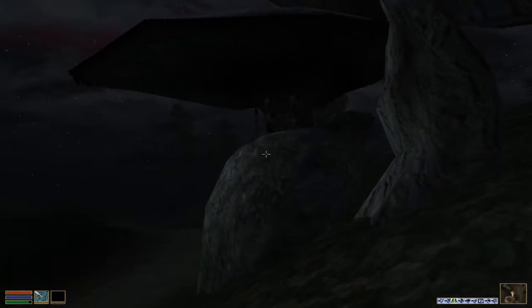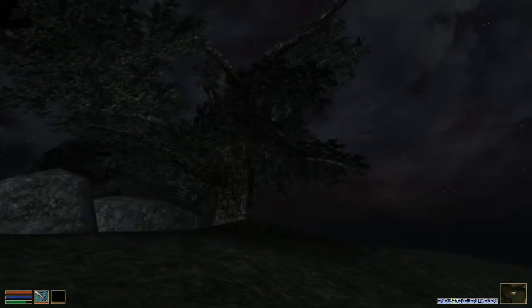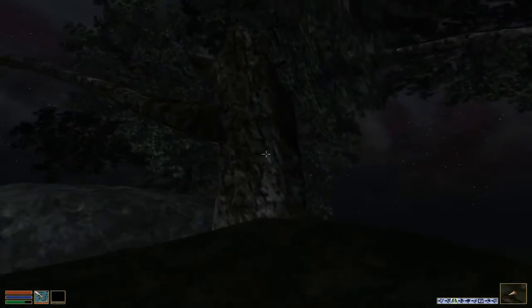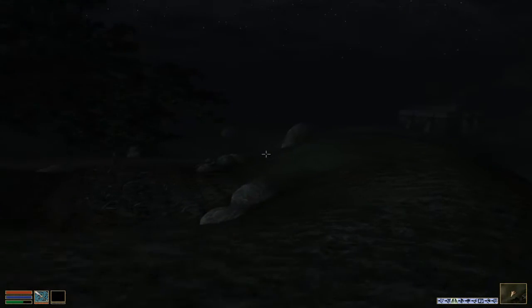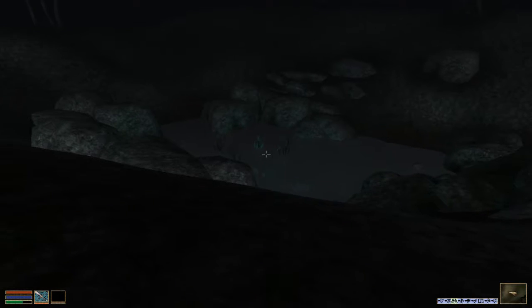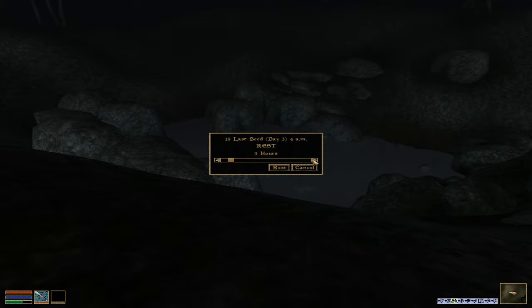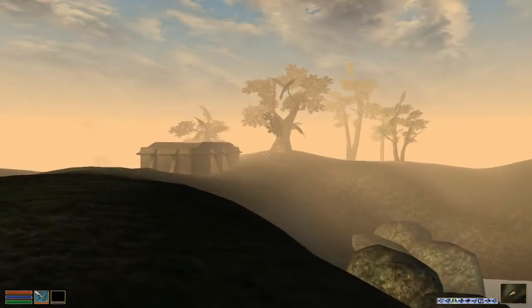Today we're going to be looking for the guy who the lady owes the debt to. You can place his ass and remove the debt. When I look around, it's rather dark and kind of hard to see. So before we go anywhere, I think let's rest for 3 hours just so we can see.